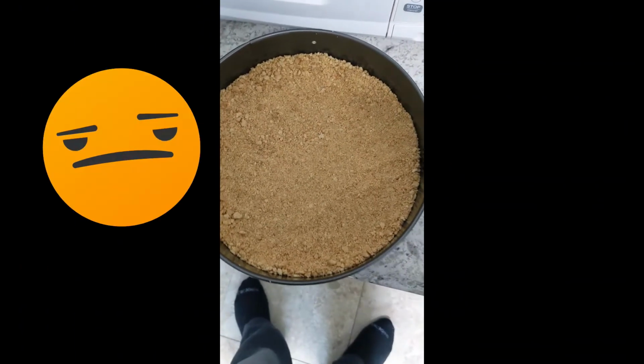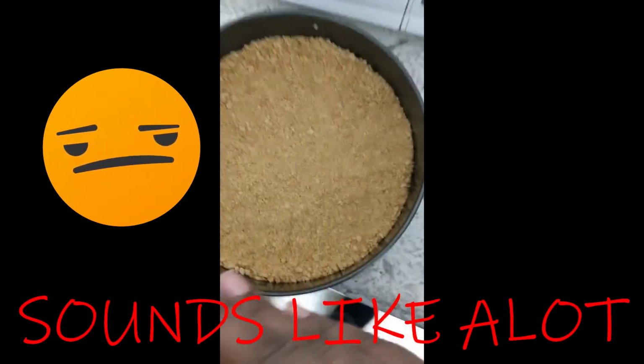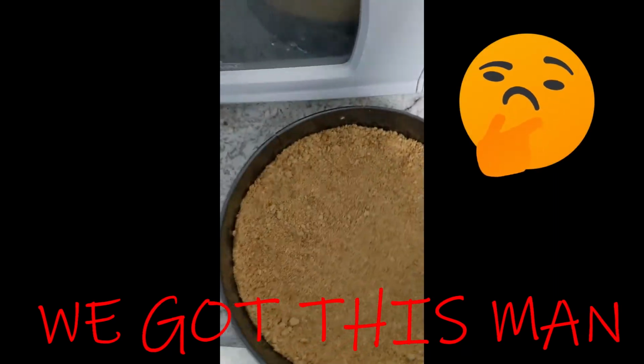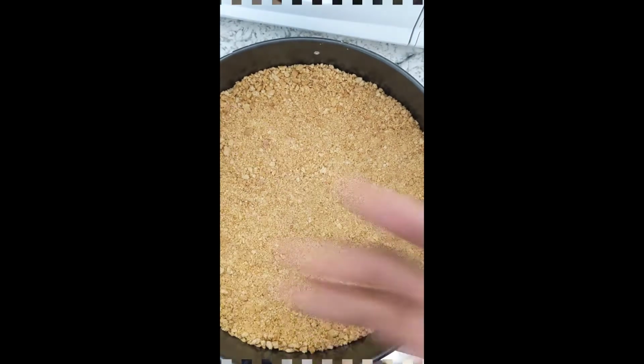All right, next you just press the graham cracker and butter mixture to the bottom of the pan. I like it to go up the edges a little bit so you get a little edge on the side of your cheesecake. But that's just me personally, how I like to do things.